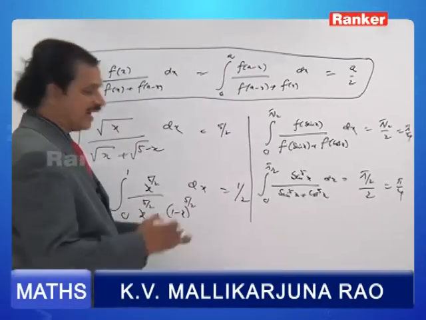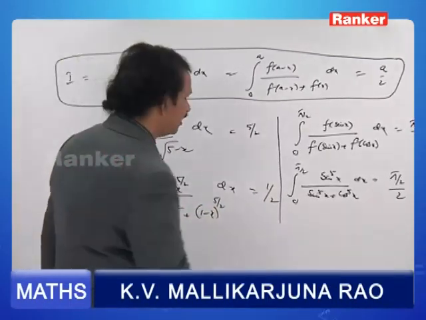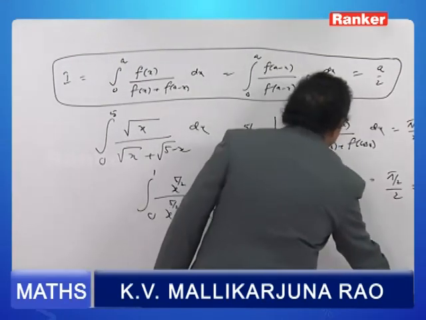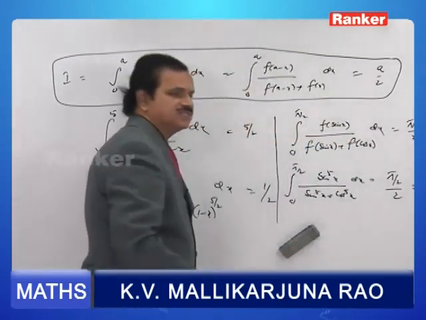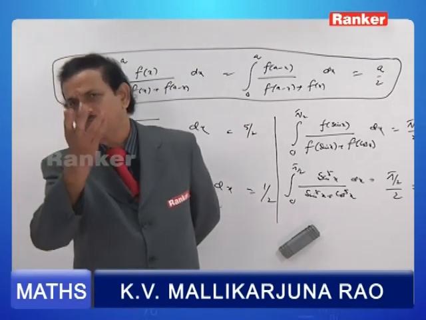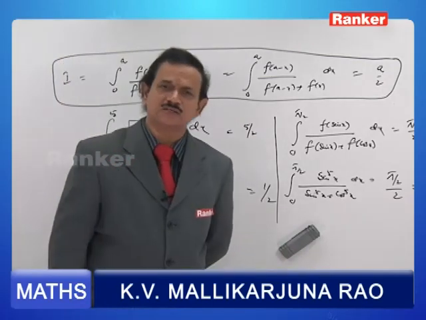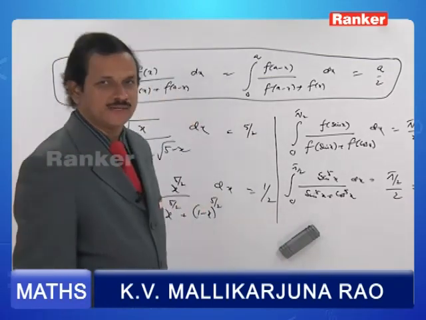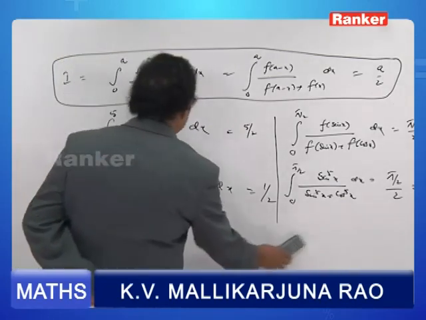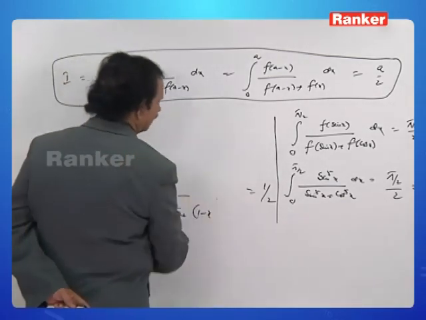Like that, you can have so many applications. You see, here we could have had sin x and cos x only. It is just not necessary. It might be given in terms of tan x and cot x also. There also you will be able to apply this result. Let us see some more examples.